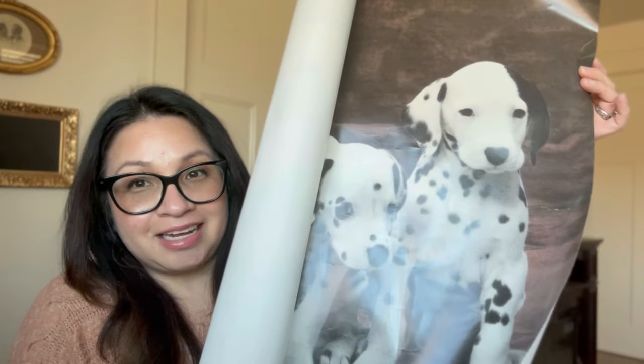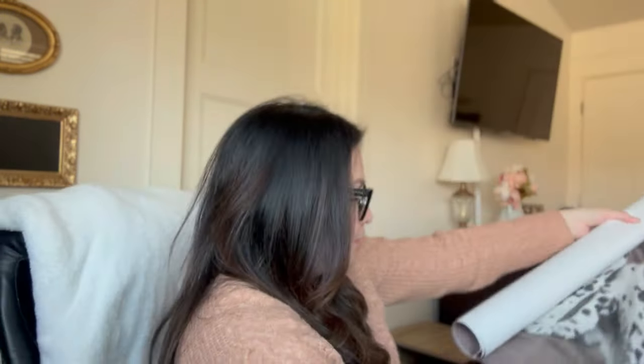That same dog theme - I found this in the picture frame aisle as well, and it is pretty big. It has a ton of puppies, maybe five feet long. It was only 99 cents for this poster and I just thought it was so cute. This has a ton of Dalmatians on it. I'll see if it works out - if not, I'll probably just donate it or try to resell it. I found the tag for that poster.